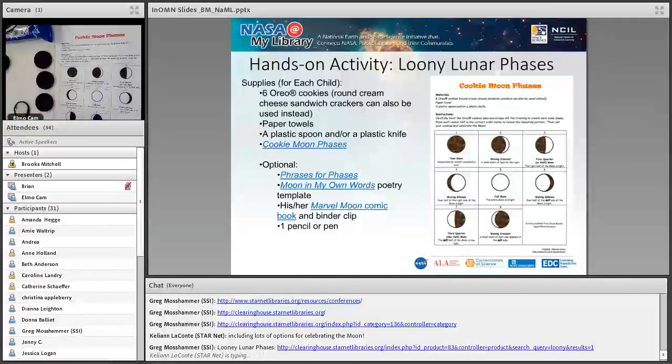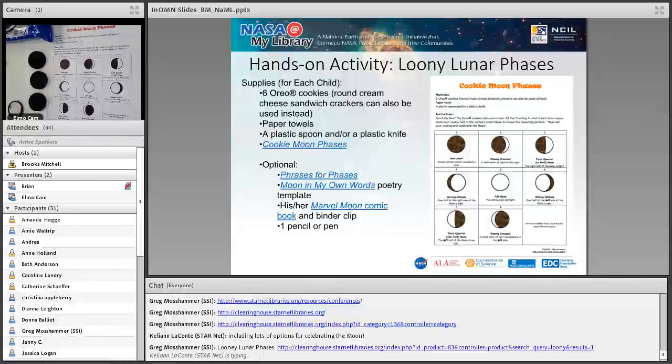Basically, you'll have your patrons look at this sheet and identify these different phases of the moon. There's a few different ways you could facilitate this. The way I would personally do it is to talk to them and say, okay, first we're going to talk about a new moon. A new moon is when it is completely or almost completely dark. Then have them scrape off all of the frosting. It's the best part, I know. And for the new moon, you could actually just turn it around and put it down there.